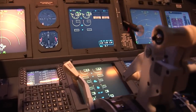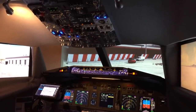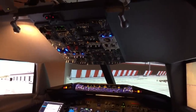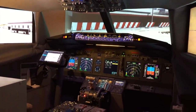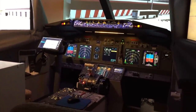There's the view out of the left window, the front, and there's the right window. Notice the vehicles as they go from left to right and right to left. They go off screen and show on the others. It works really well. There's a bus crossing over the front and then going off to the right.